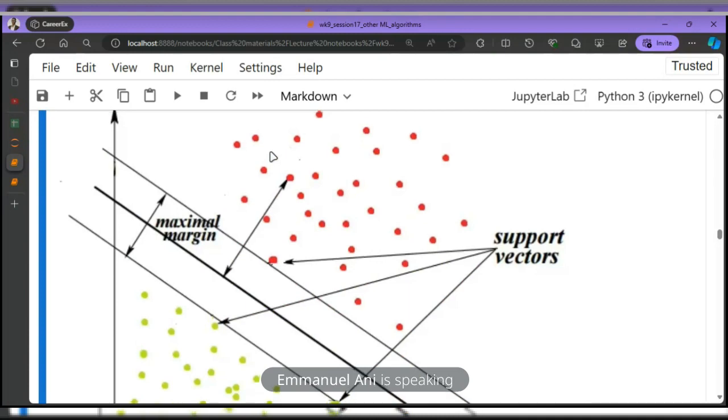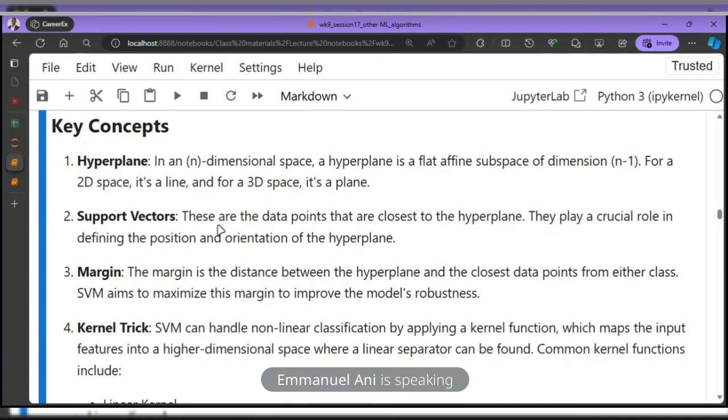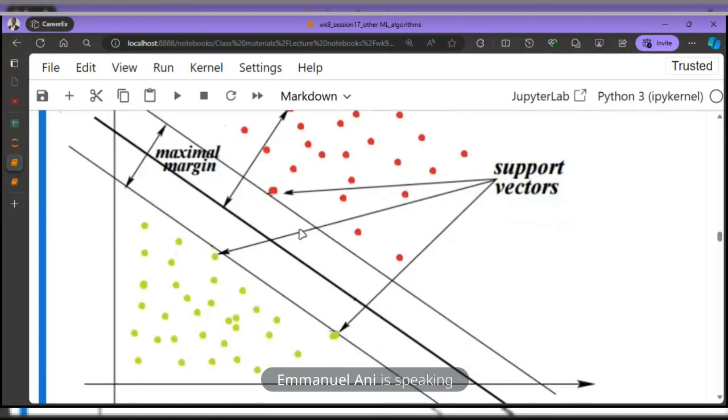All these things that I just explained are the things that happen during training. SVM calculates all these things, and after it has determined them, it will now draw the hyperplane. Once it gets that perfect hyperplane, it's now going to be used for prediction. So when you get a new data point, and that data point falls anywhere above or below the margin, you can now know the class that the new data point will belong to. That is how the prediction happens.